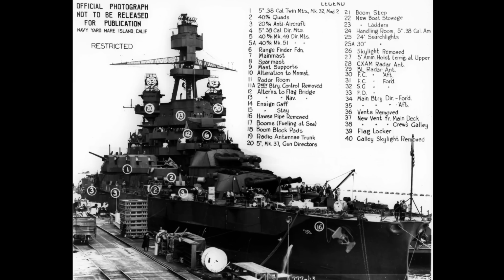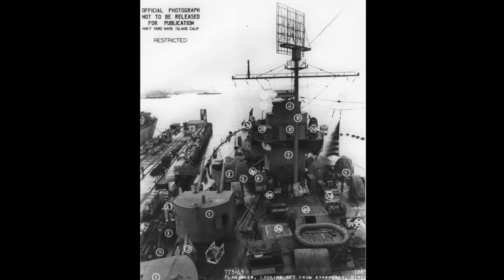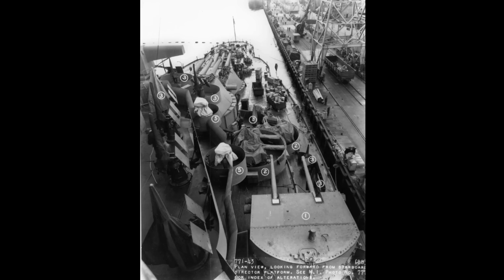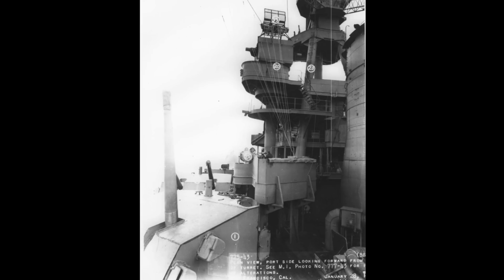Her bridge was reconfigured, and her conning tower was removed, and a long-base rangefinder was mounted in its place. Her tripod mainmast was also removed and replaced by a deckhouse above which the aft main battery director was housed, and a new CXAM-1 radar was installed just forward of this. Her older 5-inch guns that remained in casemates and her 5-inch anti-aircraft guns were replaced with dual-purpose 5-inch 38 caliber guns in eight twin-barreled turrets, which were located amidships, four on each broadside. These could elevate to 85 degrees and fire at a rate of one round every 4 seconds.